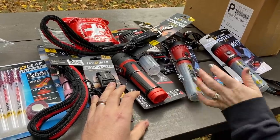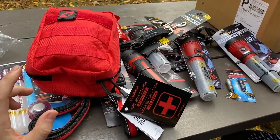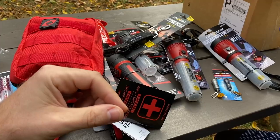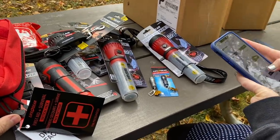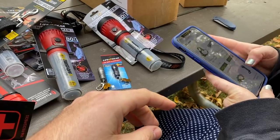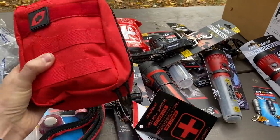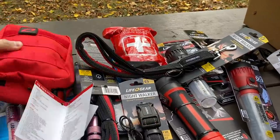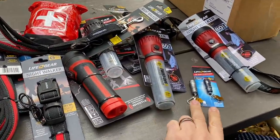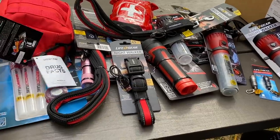Alright, that's pretty cool. We'll put links to this company — I originally got a message from a person representing this company on Instagram, so I'll put their Instagram as well. Good stuff! I was looking at their page and actual website. You guys can look for yourself too. This stuff might find a home — and we're going camping soon so we might mess with some of this out there. Lots of useful stuff.